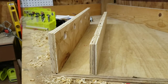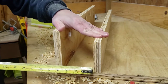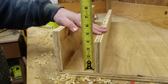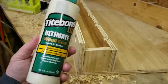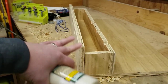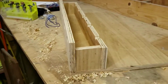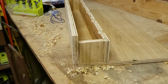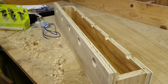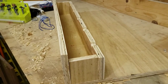All right, next I'm going to cut two end caps for this. And they are going to be 3.5 by 4 inches. Now what we're going to do is take some of this wood glue here, and we're going to do a bead of glue all around the base of these boards, and we'll do some along the edges here, any of those contact points, and then we'll hit it with the brad nailer just to kind of hold it in place till we can get some screws in it, and we'll start getting this thing together.